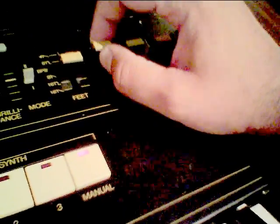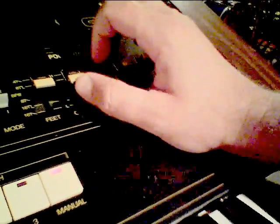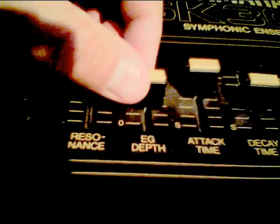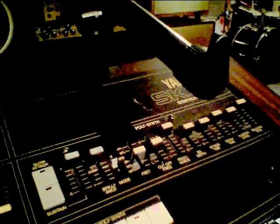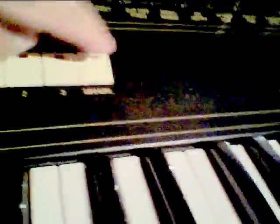Got our cutoff frequency. Since we're just holding a note, sustain level, release time. And then, like I said, you can just layer something. You have that on manual.